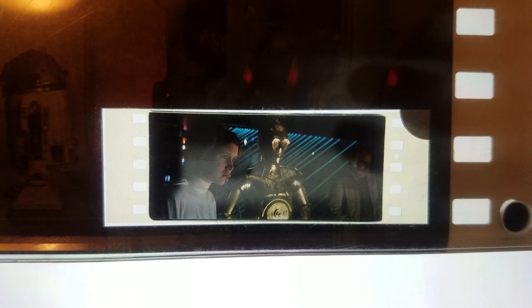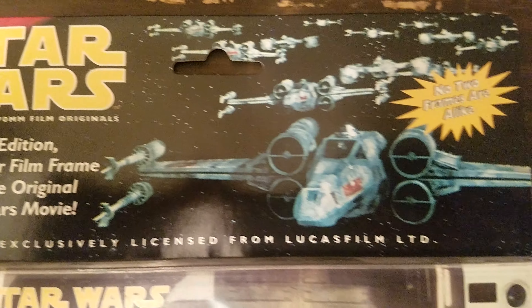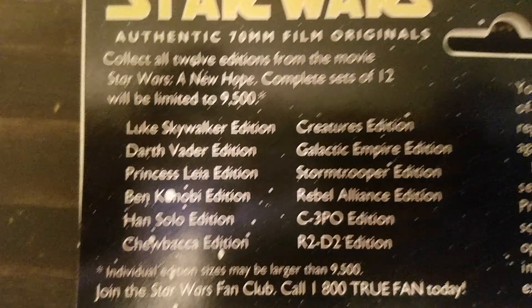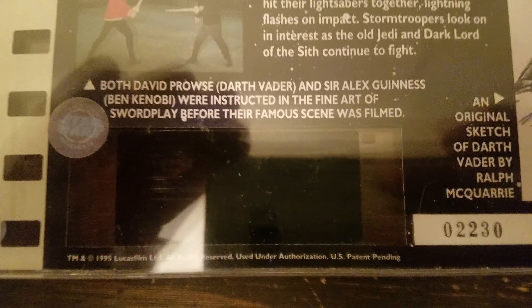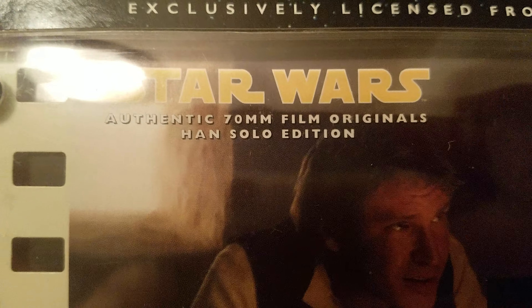I got the majority of these from eBay auctions, a few I collected separately. I bought one back in '95 and lost it in my storage unit when I lost everything — that prompted me to start collecting again because I lost some other ones too. Sorry about the glare. This one is still in its packaging. Let's check out the cell — that's a classic right there, Carrie Fisher and C-3PO. That's one of my favorites.